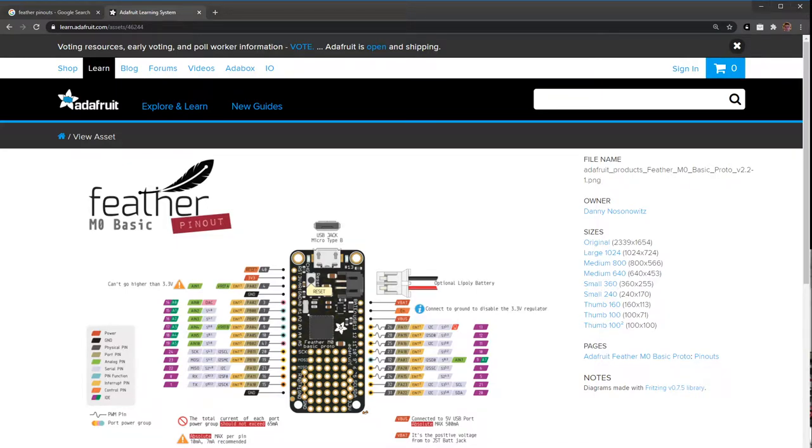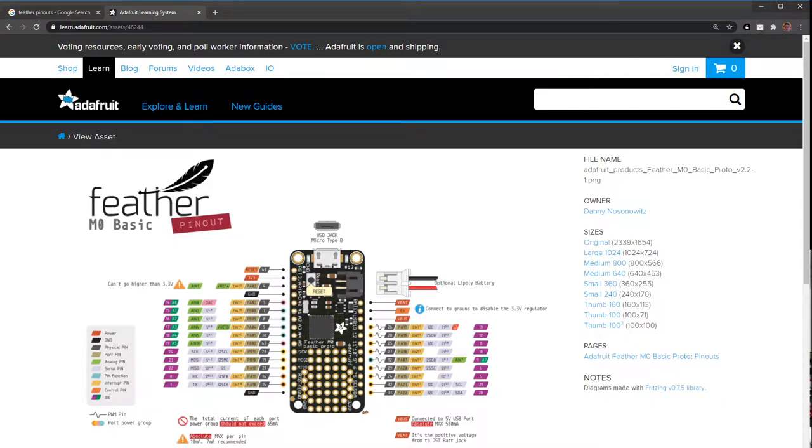And then the three above these, you've got VUSB, so that's the 5 volts from the USB. You've got enable, which can be used to disable the onboard power here for power saving purposes. And then you've got V battery, which is the same as the positive on the battery here. And then you can charge your battery over USB using the standard chip. So it's a very simple pinout, it's very small. USB as standard, and there are great little add-ons, etc., for that.